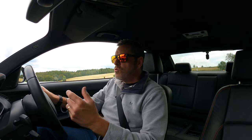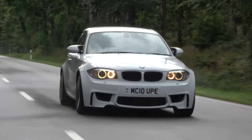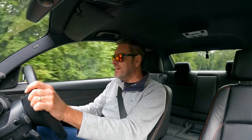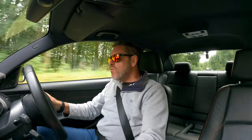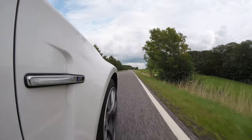It's old school. In here, tech-wise, well, there isn't any really. It's got sat-nav and a radio, and it's got an 8-disc CD auto changer. Remember those? But you don't care about any of that. Because the more you drive the car, the more you start to get in tune with it. The more confident you get in it.